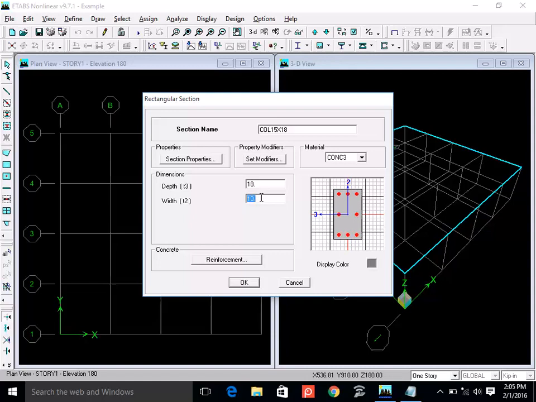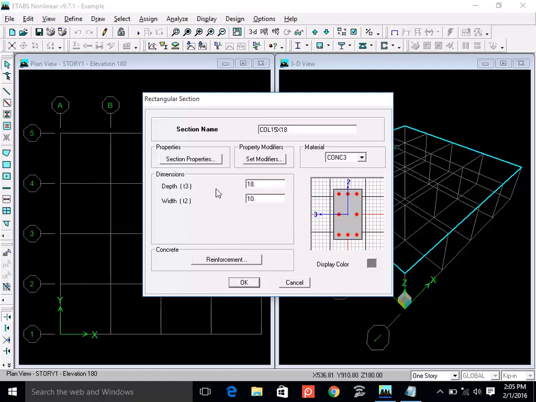Understand? Two ways. Either define two sizes or define one size, and whenever you need, rotate its orientation. As a beginner, you can define two sizes. So it's 15 inches by 18 inches.